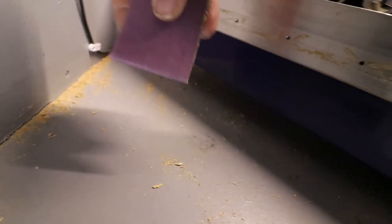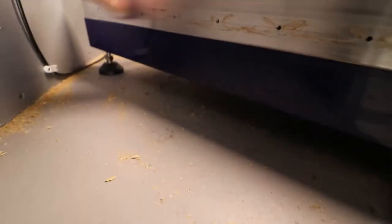Clean that. I have a 400 grit sandpaper here. And we're just going to sand this down. Nice and smooth. Make sure that there's no dirt underneath the rail.